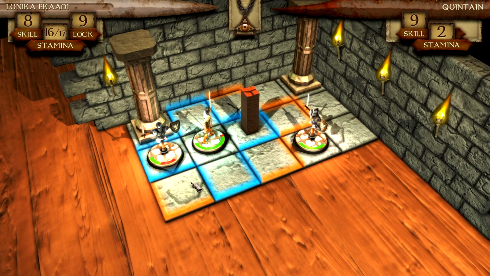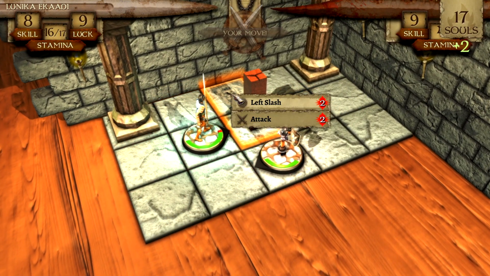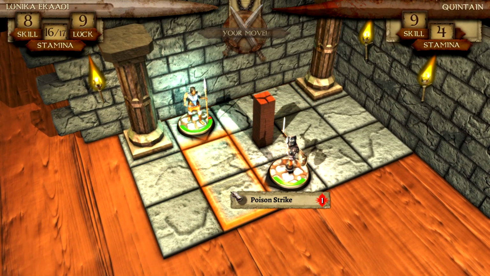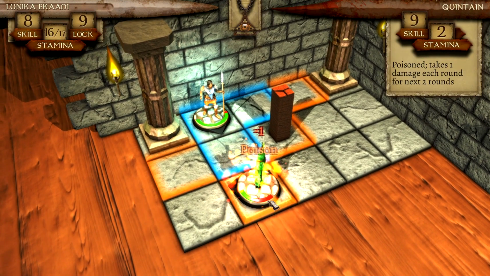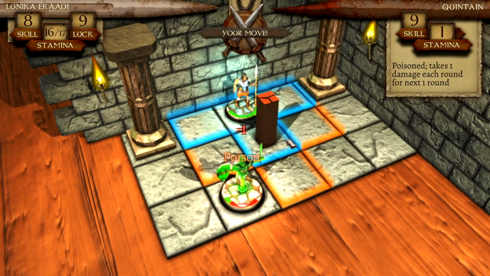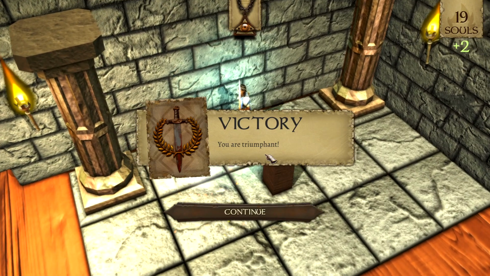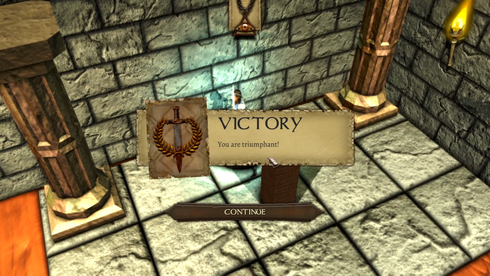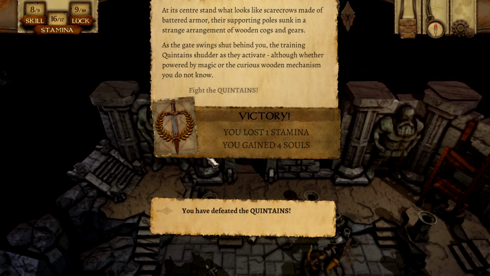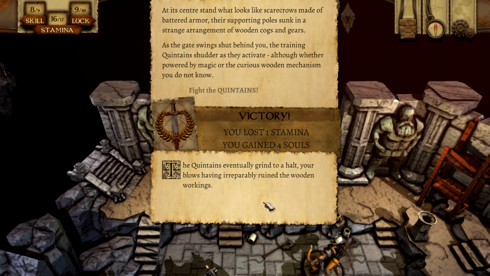Good. Okay. So I think they're going to move down here, right? Nice. You're going to attack, so let's move this way. And then I think you're going to move, so I'm going to poison strike. Nice. And then let's move this way. And take a bit more poison, and then let's attack here. Perfect. I can defeat wooden objects. Pretty good. Although they did hit me. Okay. Lost 1 stamina, gained 4 souls.